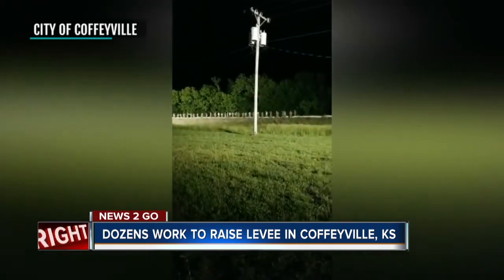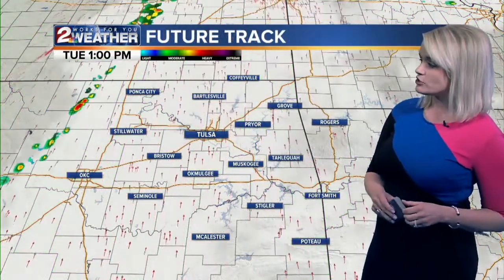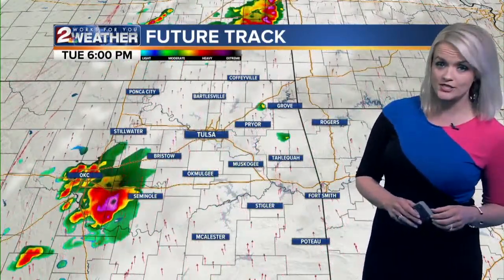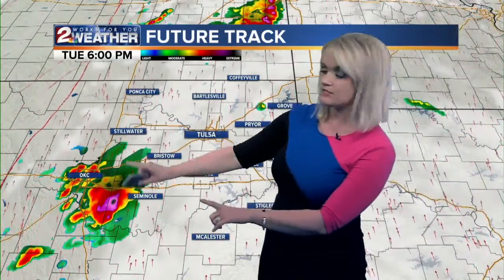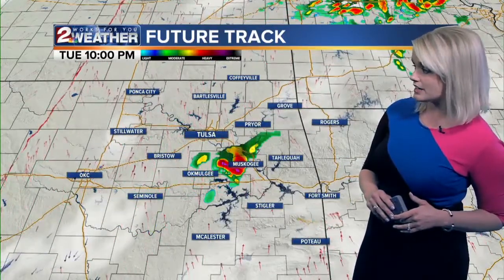Now let's get a check of today's forecast from meteorologist Kirsten Lang. Good morning. We still have flood watches and warnings across the area, and we're expecting more rainfall on top of what we have already seen here in green country. Scattered showers and storms are expected as we head into the afternoon. Our best chance for seeing this will come later — by 5 to 6 p.m., some showers and storms to the west, moving closer in towards the Tulsa metro by 7 to 8 o'clock tonight.